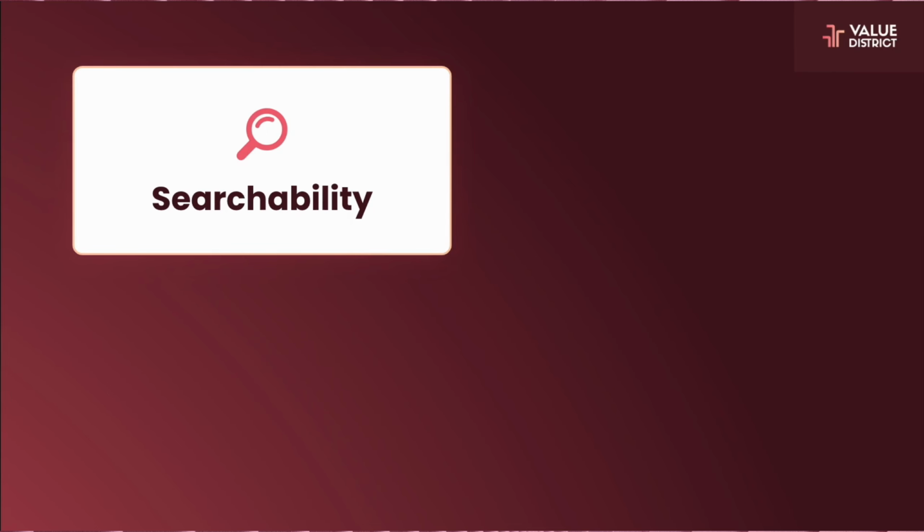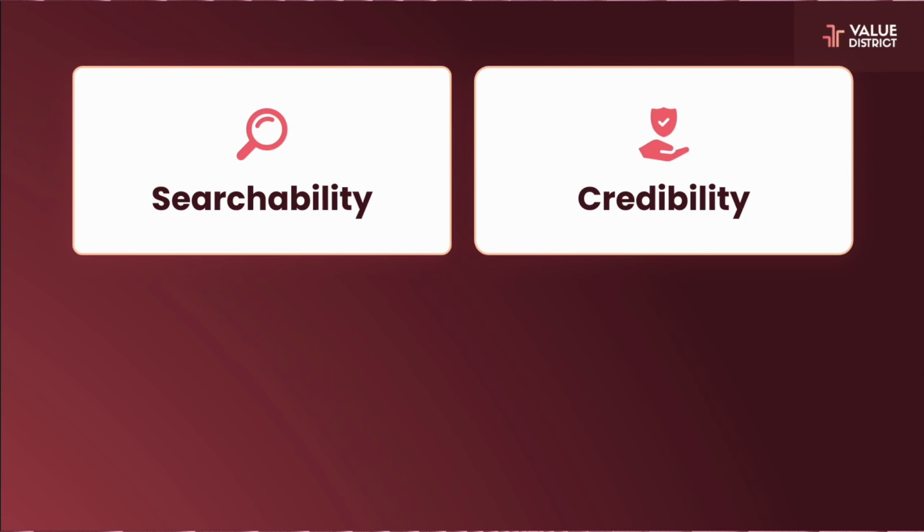Challenge number 2 is credibility. When there's a ton of collateral and no proper system for searching or keeping things updated, resources quickly lose their credibility. Sales team cannot use outdated materials. At best, they will try to update it themselves, but at worst, they will accidentally send the wrong information to a prospect or a customer, which can cause confusion and delay or affect deals in a negative way.